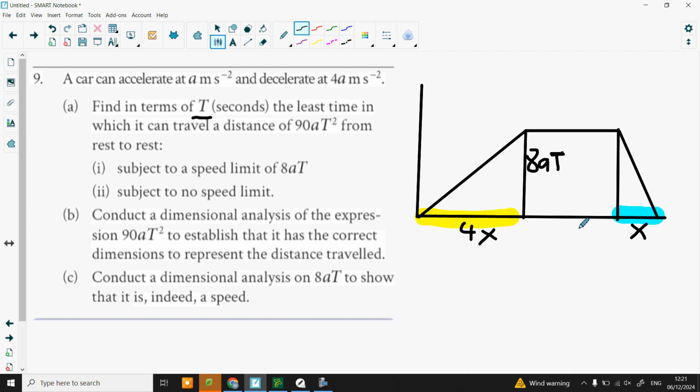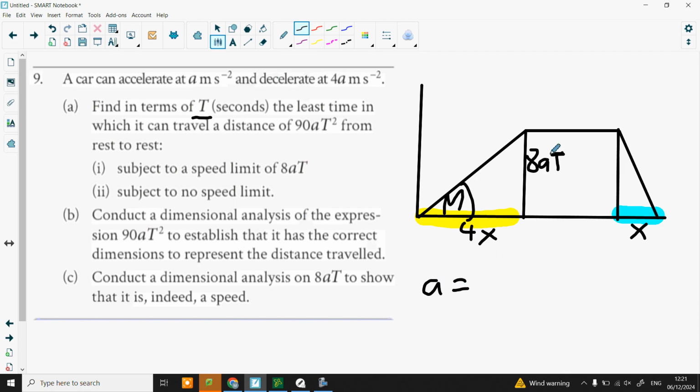Now, I have a problem here is that I know nothing about the middle sector, do I? No. Okay. So here's what I'm going to do. I'm going to think of a letter that's not in use. M. Yeah, M or Y, whatever, okay? I'm going to look at the acceleration. What do we say the acceleration is again? The acceleration is A. Okay.